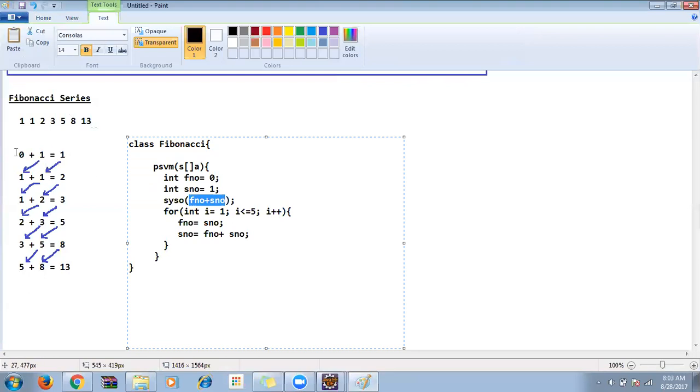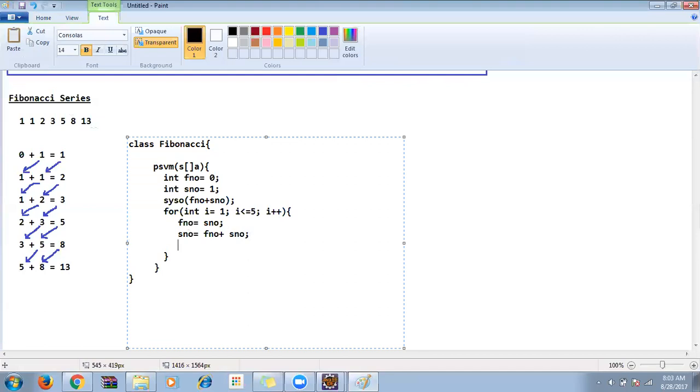Okay, so I got this step. Then the next step: the second number value I need to push to the first number. Then after that, the output value I need to push here. So whether that is correct or not. The output value is first number plus second number, but I already changed it. So I need to do it in a different step. Now it will be different because my first number will be 1, and my second number will be 1 plus 1. Okay, yeah, it's correct only. So 1 plus 1, that will be 2. That 2 I'm storing here right now.